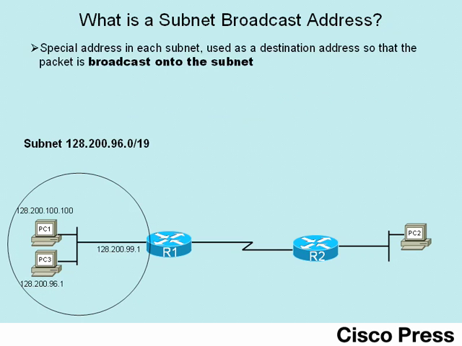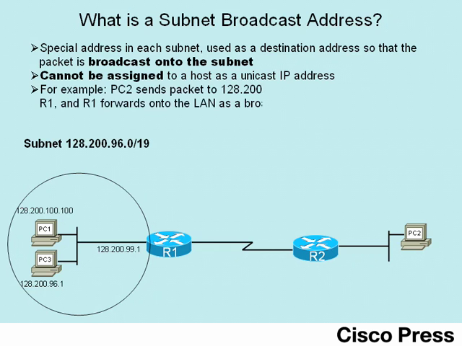Next, before seeing the process, let's take a look at this idea of a subnet broadcast address. A subnet broadcast address is one single address in each subnet. When used as a destination address in a packet, it causes that packet to be broadcast to all hosts in that subnet. Now, because it's used for broadcasting, it cannot be used or assigned to a host to be used as a unicast IP address.